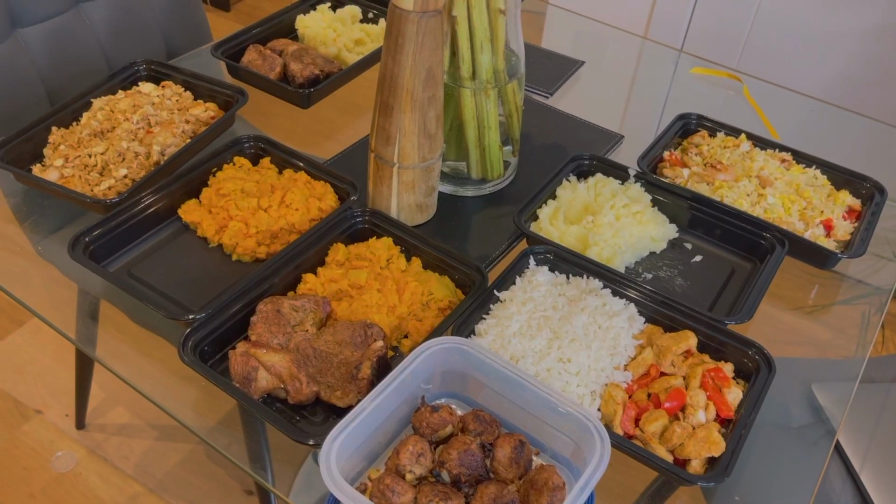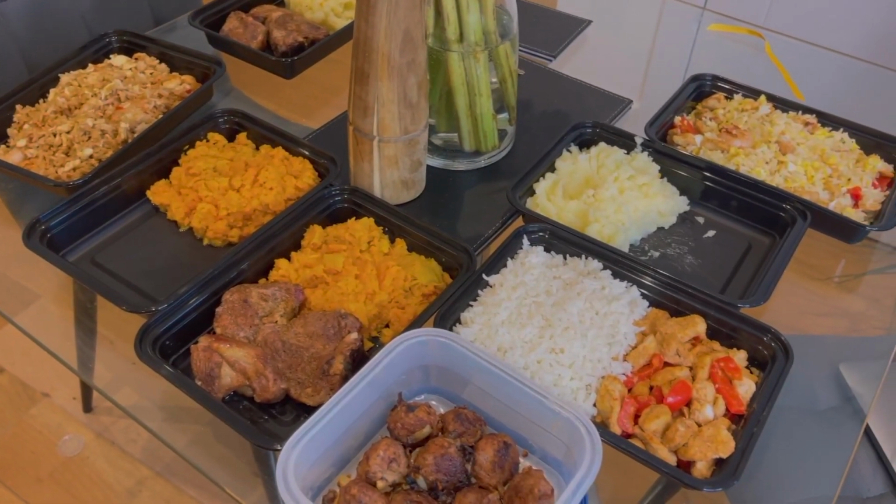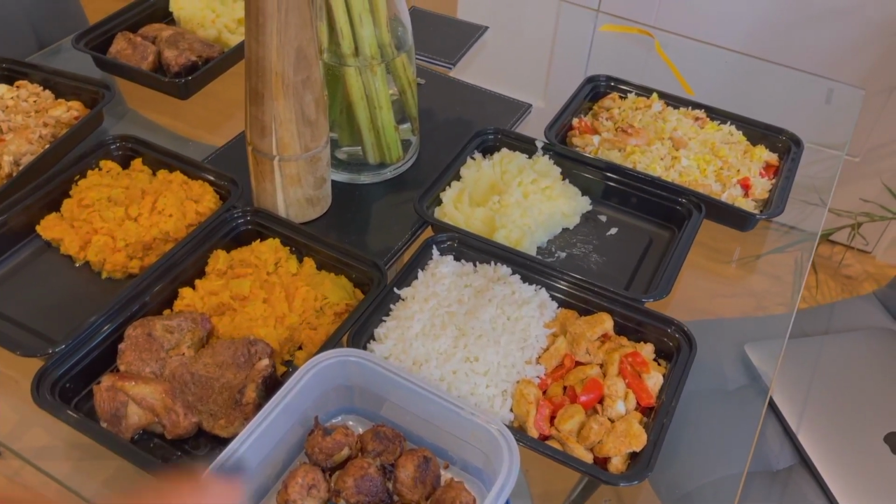Where's your nutrition coming from? It could be that you are seriously lacking in protein, right? You know that the building blocks of muscle, as well as other things, is protein. So consider where your food is coming from. And this is where tracking can become really, really helpful.